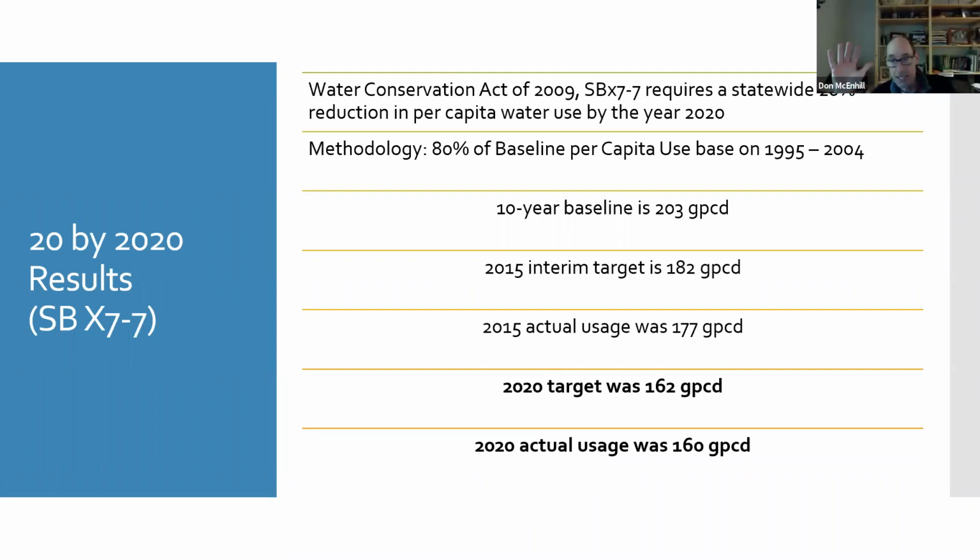If I could just make a comment that it would be really helpful to break out residents and commercial, because what it takes to get those two entities to conserve is a little different. And we've got some new developments coming in that are planning lawns and things like that. And so it'd be helpful to know what those two components are. Thank you. Yeah, I appreciate that comment. I think for the purposes of drought communication, that is extremely important. For the purposes of this SBX 7-7, this is the metric that they're looking for, but I do appreciate that.